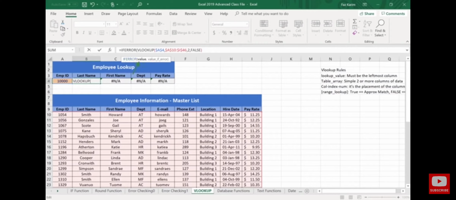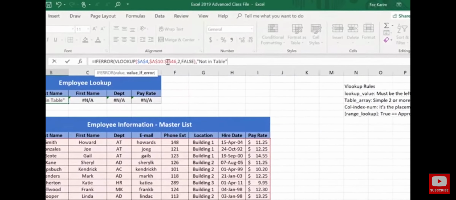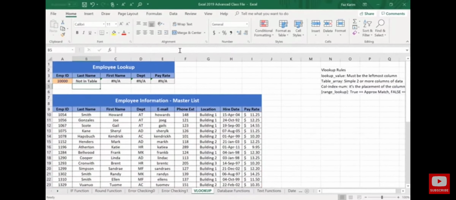The value part is simply any function inside of the function library in Excel. And the value_if_error simply means if this so happens to give me an error code instead of the number or the answer I'm looking for, go ahead and replace it with this string instead of that error code. So I'm just going to put "not in table", letting the user know that that value, employee ID 10,000, is not in the table instead of N/A. And once I do that, I'm going to close the quote and close my parenthesis and hit enter.